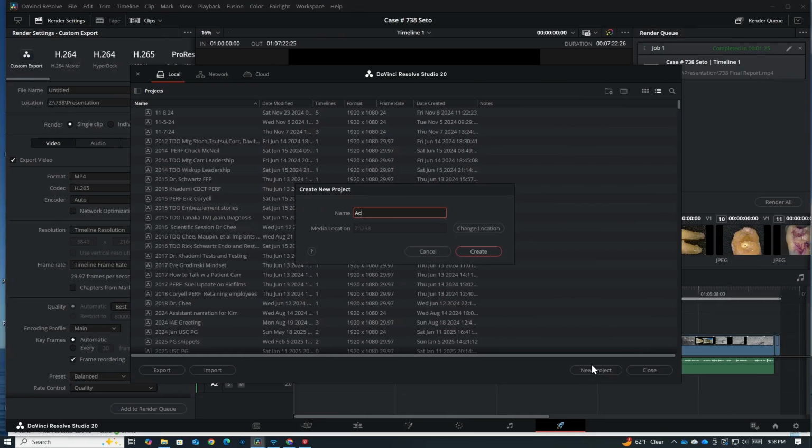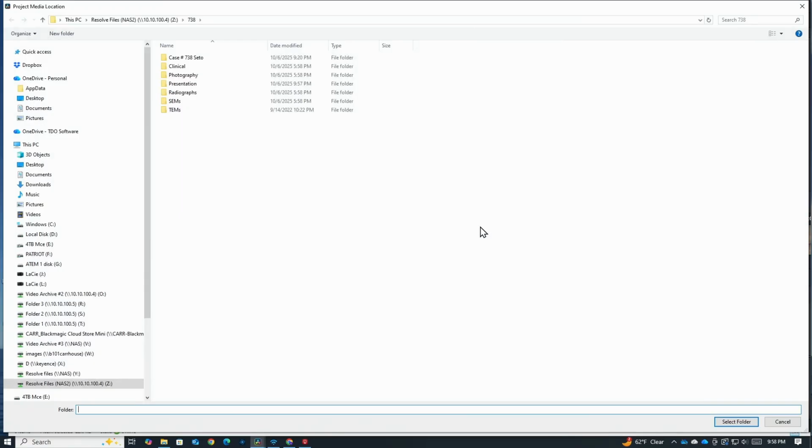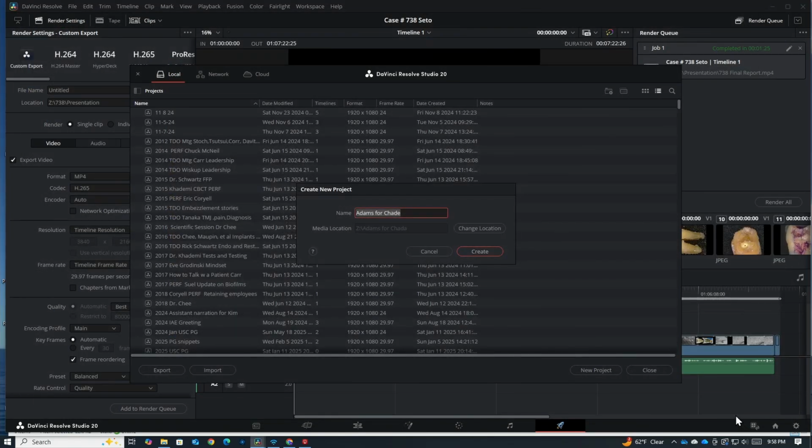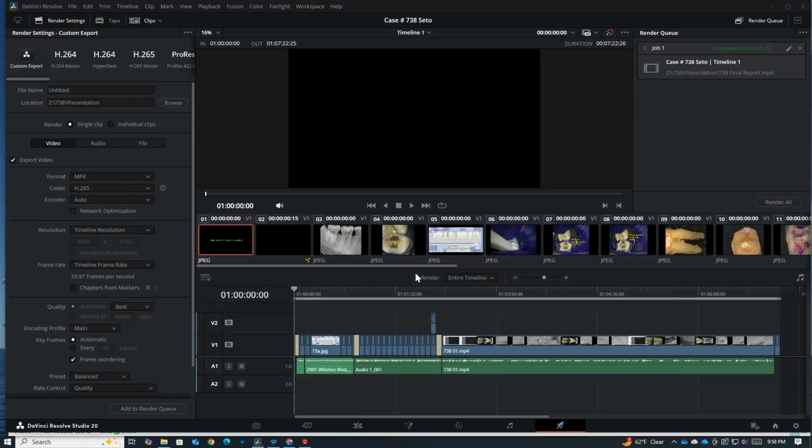I'll name it Adams for Chada, and then you specify the location so that it always knows where to find it. The location is in the folder that we created right there. Select that folder. Now Resolve knows where to find these files. We go ahead and create it.